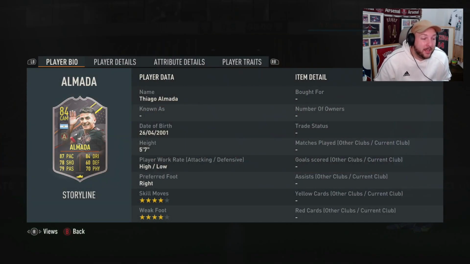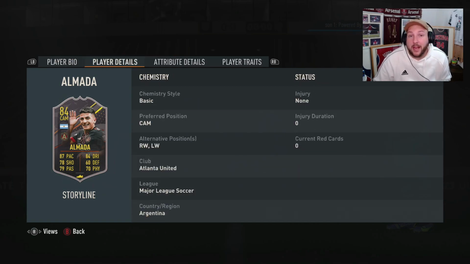And we have got Almada here from the MLS. High-low as a CAM, 5'7", so he's going to be really good at dribbling, I can tell you that already. 4-star, 4-star, but he can also play at left wing or right wing. And as a winger, this card looks very good. As a CAM, looks very good as well.